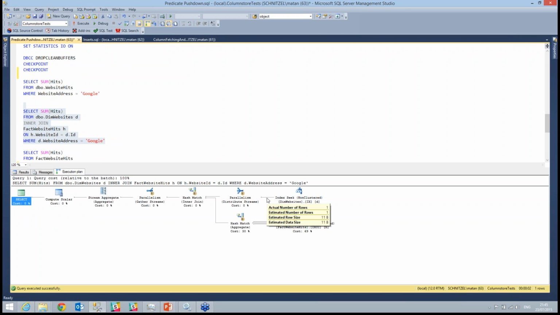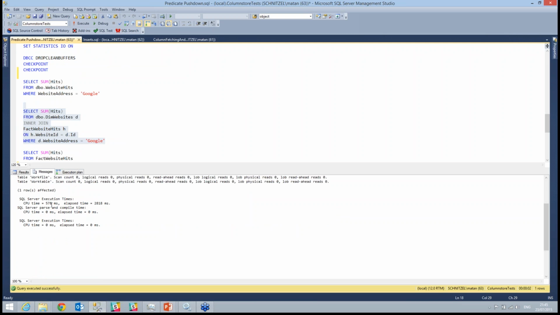We do an index seek, get one row from the dimension, distribute the streams in parallelism, and then read the data from the column store. When we look at the execution times, we can see that the CPU time went down a lot. Instead of more than 2 seconds, it went down to almost half a second.